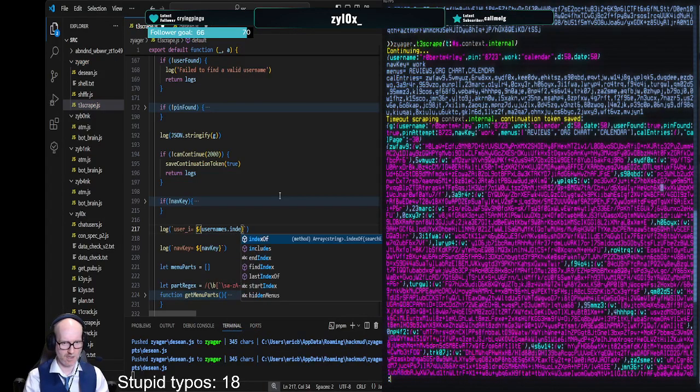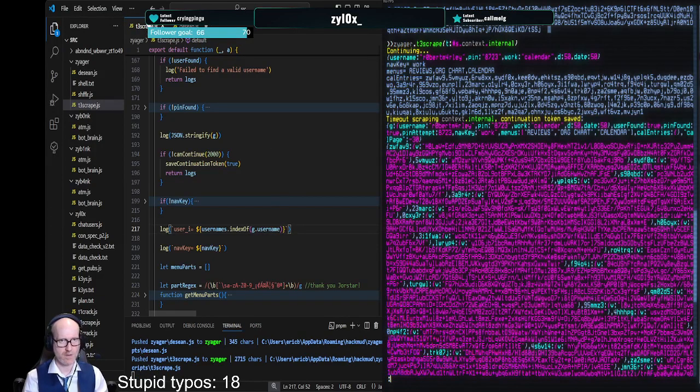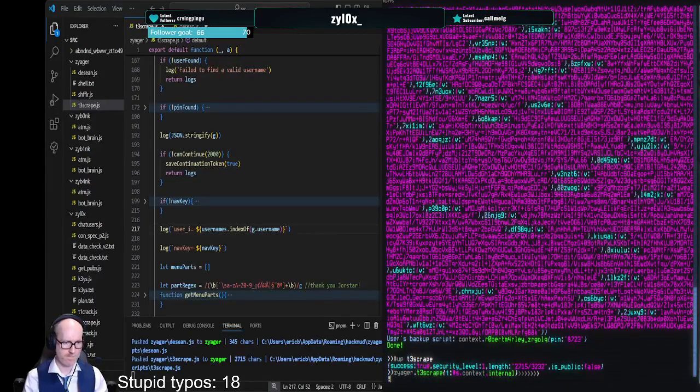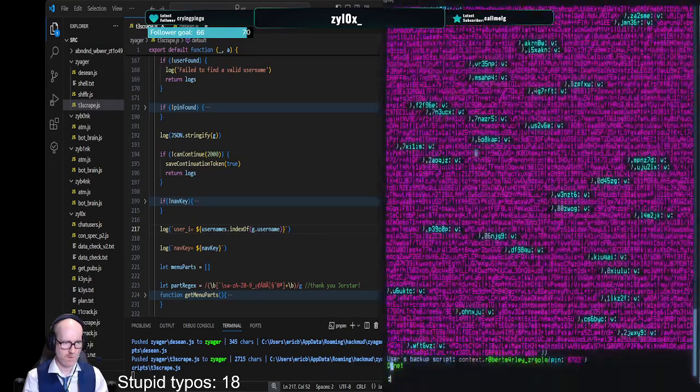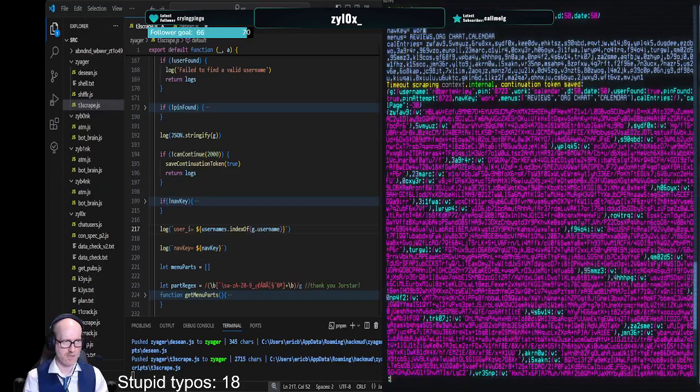That should do it. T3 scrape. Should come out in all of this as 0. Yeah, so I should be able to do... fuck.